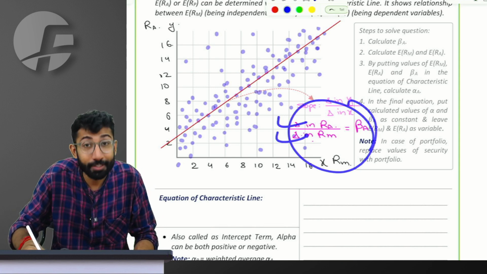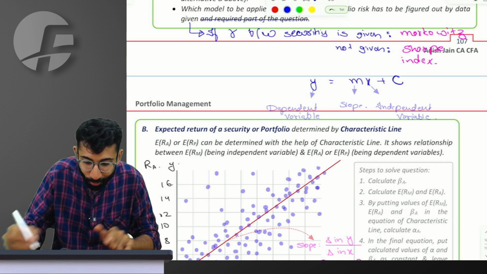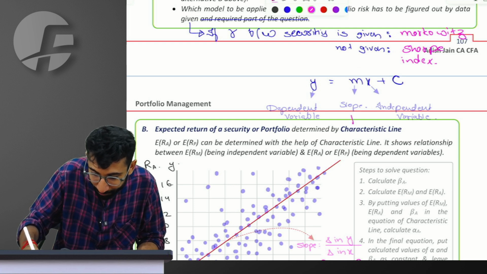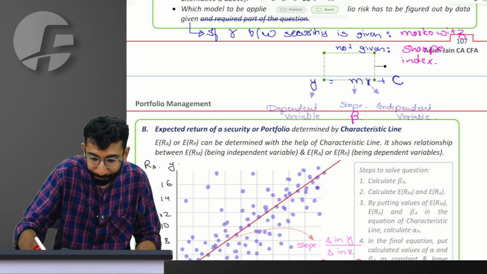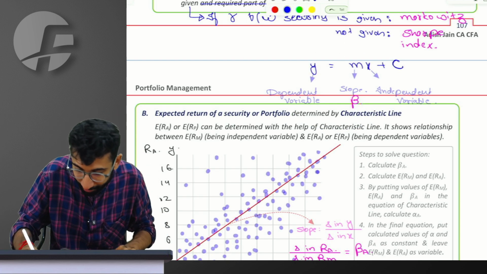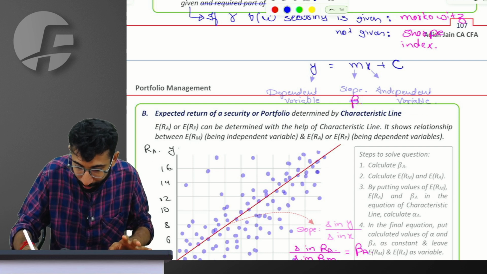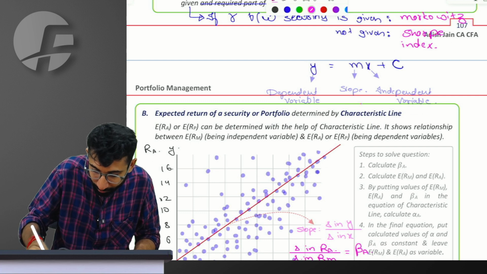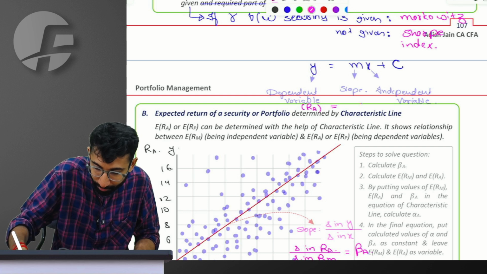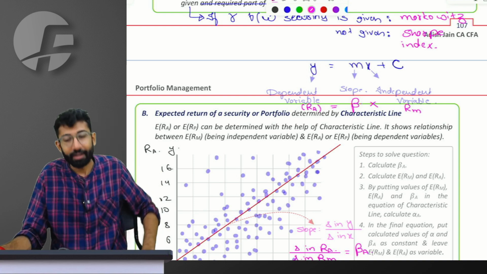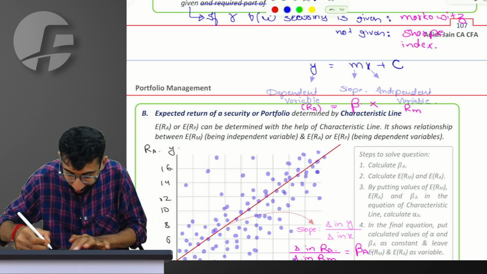And if you observe this beta, do you make this equation on your own, that m, which is nothing but the slope, will be the beta of the security. And hence, hold on for a second, let me figure out how to write it. So hence I would say that the dependent variable, the return of the security, is nothing but the return from market multiplied by beta. Are you making the equation of the line?